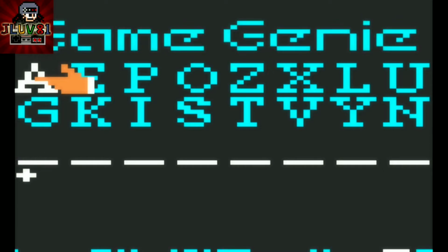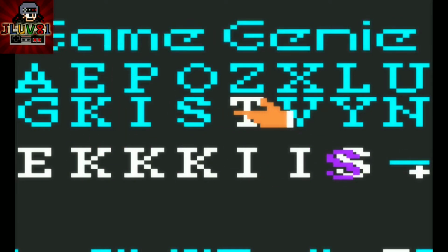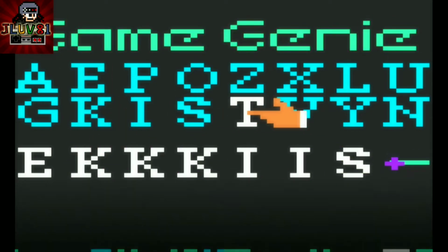Alright everybody, I just popped in the NES Game Genie. I have to get the one for the Sega Genesis. I do not have a Game Genie, but this goes to show you that that also works if I put in a code. I'm just putting in random stuff right here.